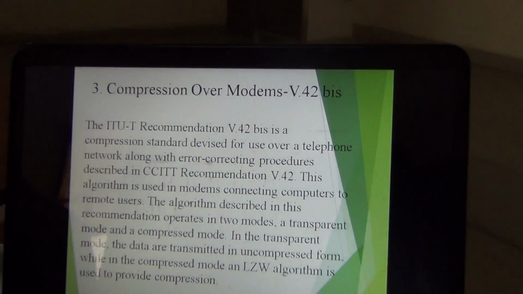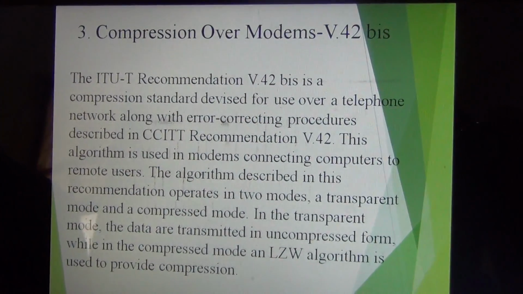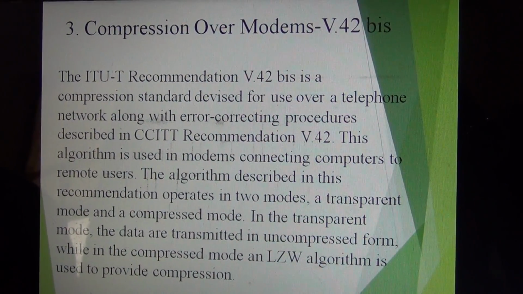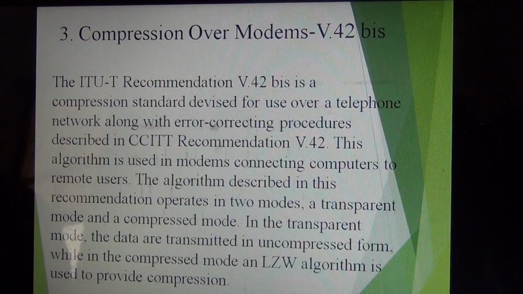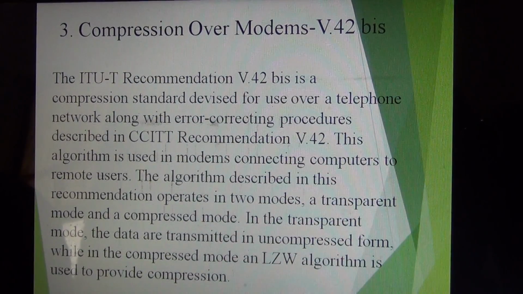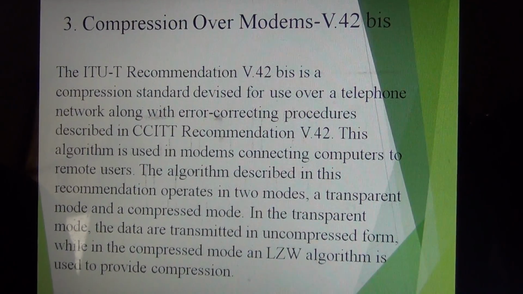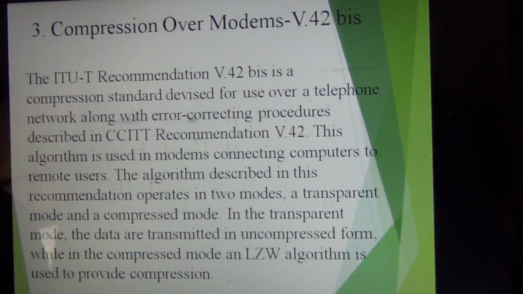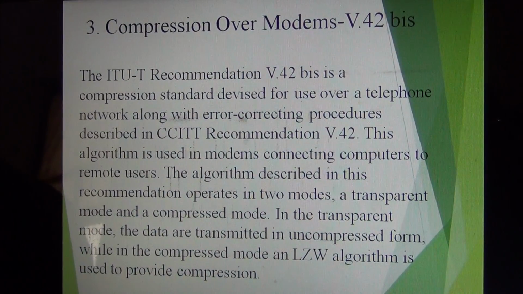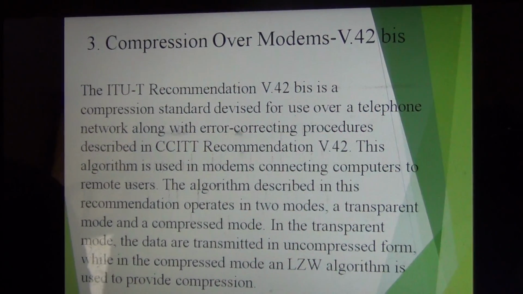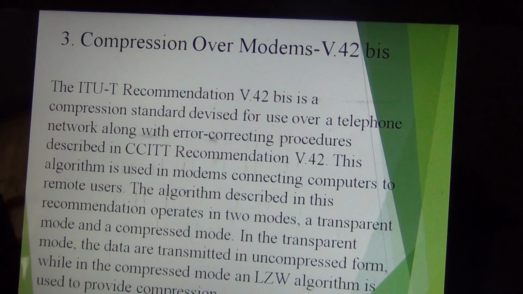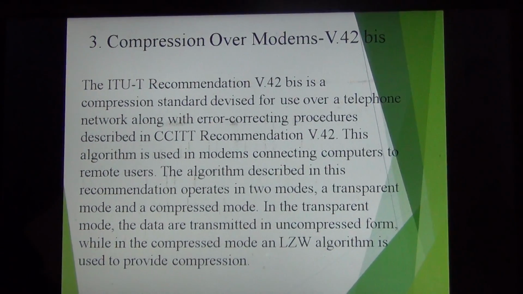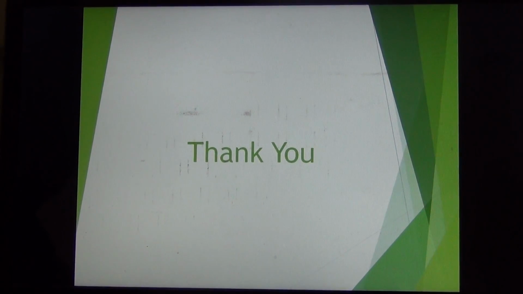The V.42 bis recommendation avoids the need for an exception handler for the case where the decoder receives a code word corresponding to an incomplete entry by forbidding the use of the last entry in the dictionary. Instead of transmitting the code word corresponding to the last entry, the recommendation requires the sending of the code words corresponding to the constituents of the last entry.